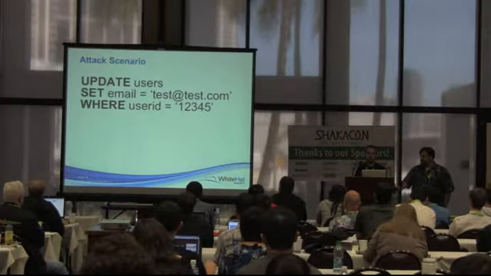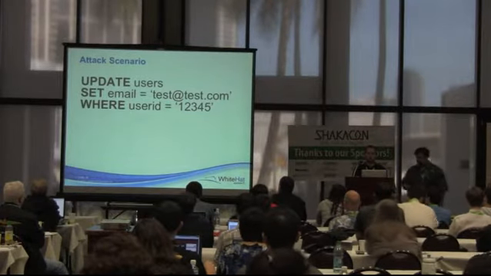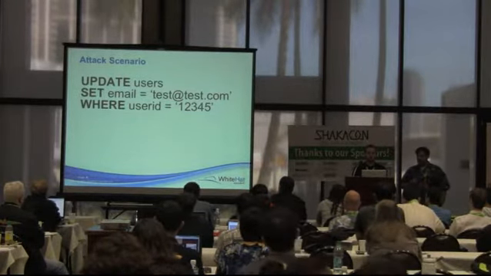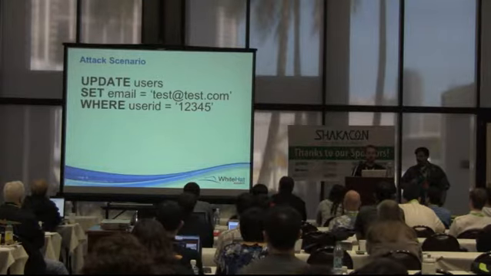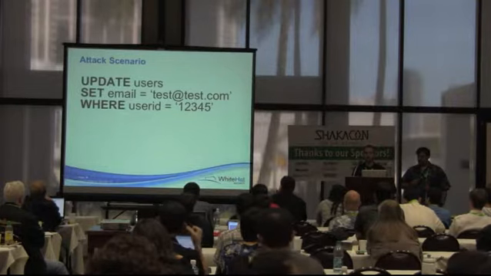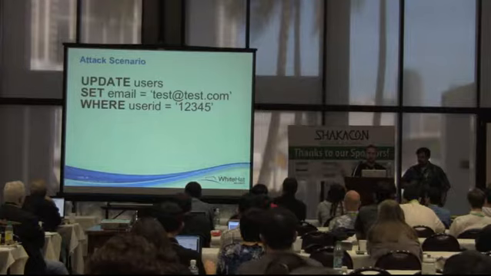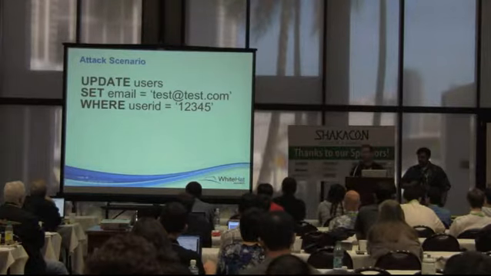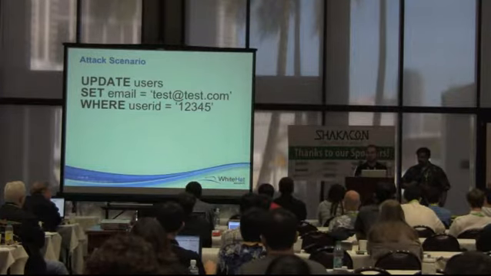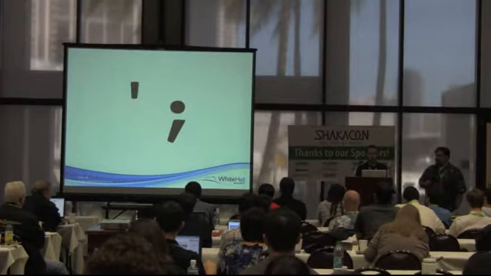So this is an actual SQL query that we saw live, and it's pretty simple. Update users, set the email address, right? And the email address is what we're controlling. I want to update my email address, and it's going to be where the user ID is my user ID. I want to update my own email address, right? So obviously this is going to need some really complex SQL injection to dump this entire database. Probably it's going to take some PhD to really do this and figure that out.